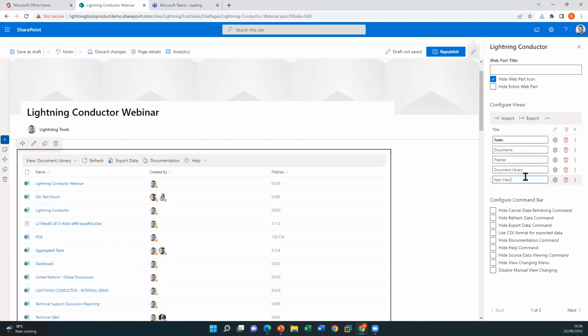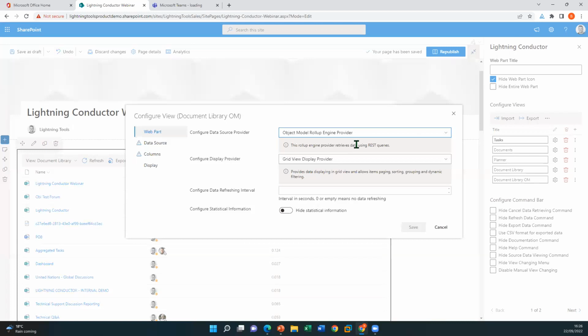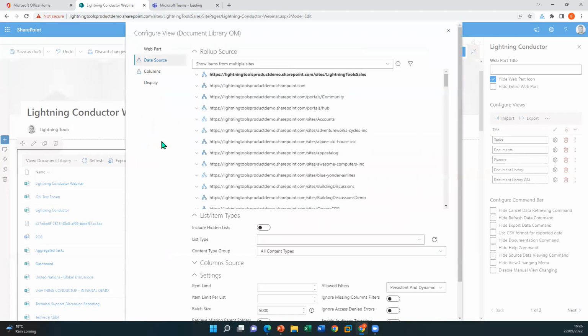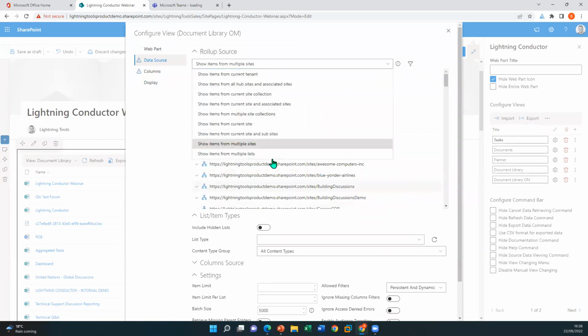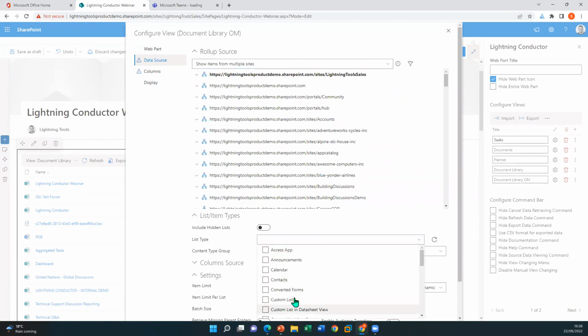Let's do a document library that's not using search, using the advanced mode. I'm just going to put OM for object model. And again, so we'll go into the advanced mode, and this time we can choose the object model. And how this will differ is on the data source tab, we're now being selective as to which sites or site collections we want to aggregate the content from. And we can choose how granular this tree view is going to get. So if we're just wanting any documents, I'm just going to go through and choose the document library template.